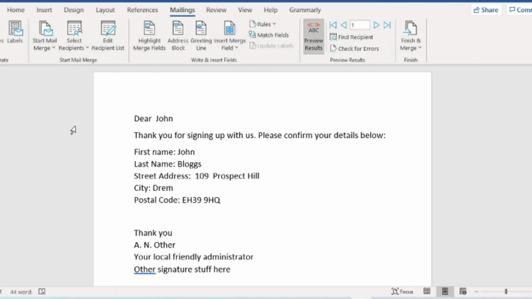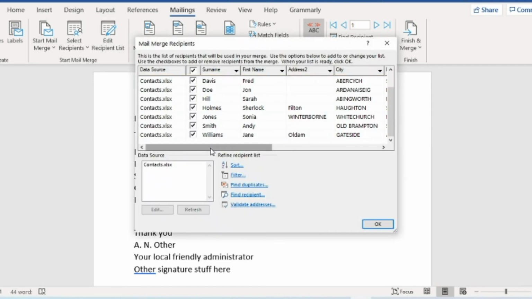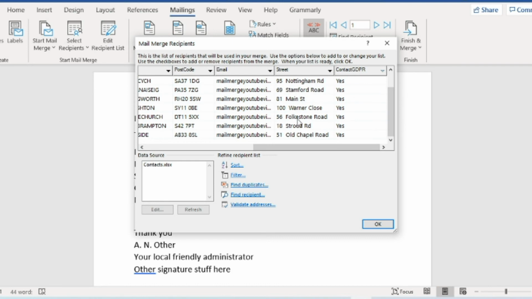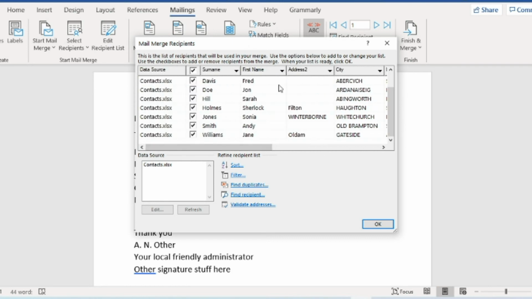So you don't have to keep going through the rigmarole of selecting the same contact spreadsheet and sheet and everything. Also, you still have your contact fields in there, unless you change the format of your contact list, so you don't have to do anything else. The only thing you can do, if you have to, is select or filter out and sort who you want to send emails to in here.